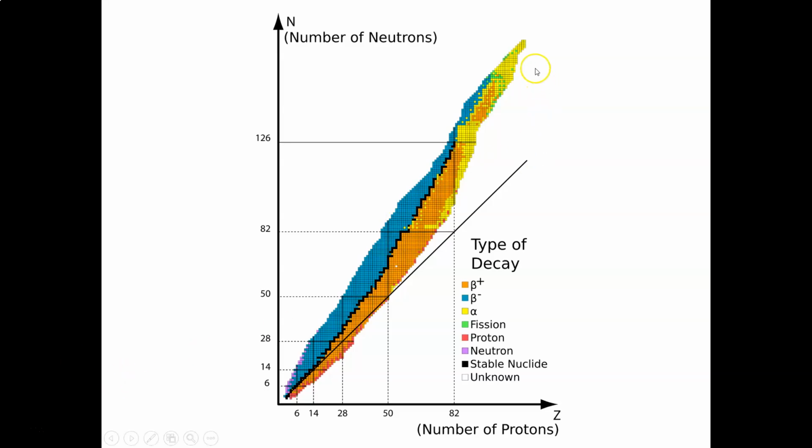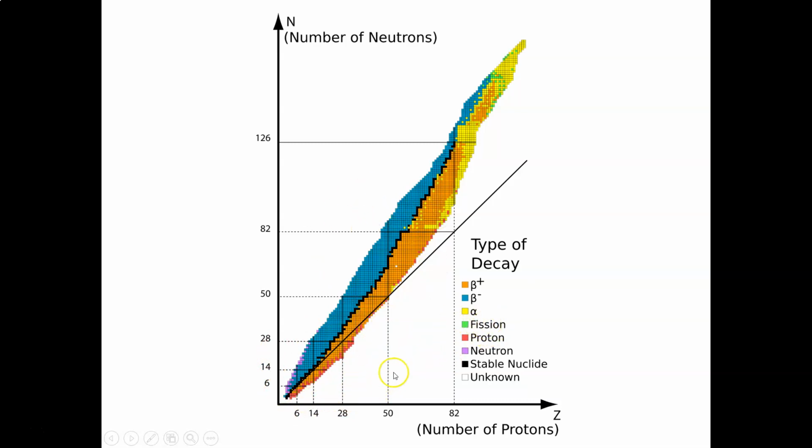So you've got a lot of alpha decays when the atoms are super big. Notice we've got neutron and proton decays. There's just a few of them. Again, if I have too many neutrons, sometimes I'll get a neutron decay. If I have too many protons, sometimes I'll get a proton decay. Notice that that happens more often with the smaller atoms that are radioactive than with the bigger atoms.